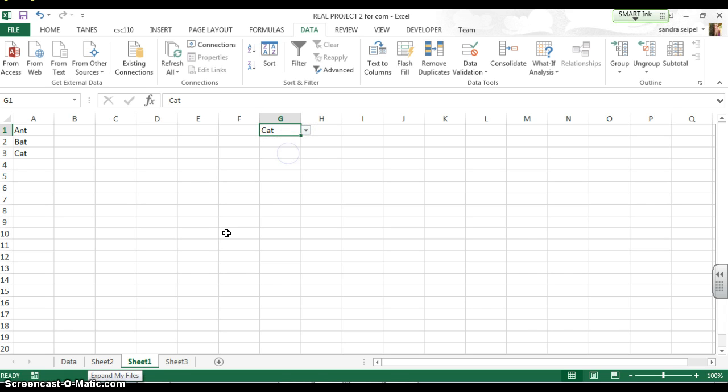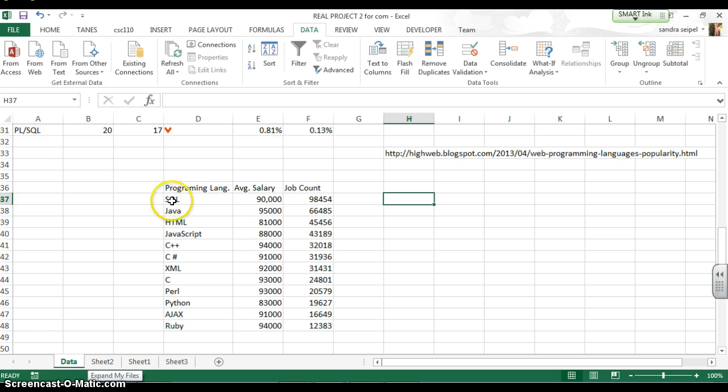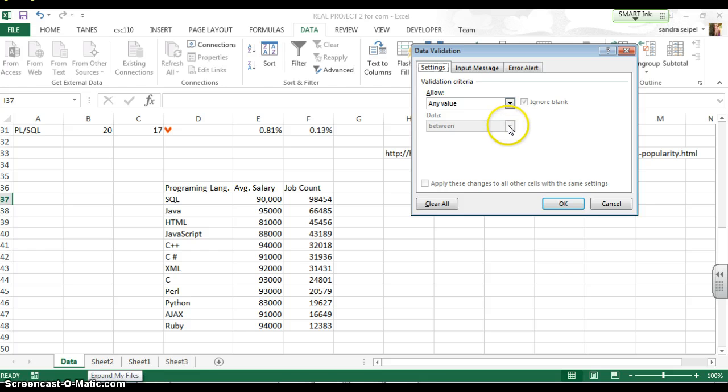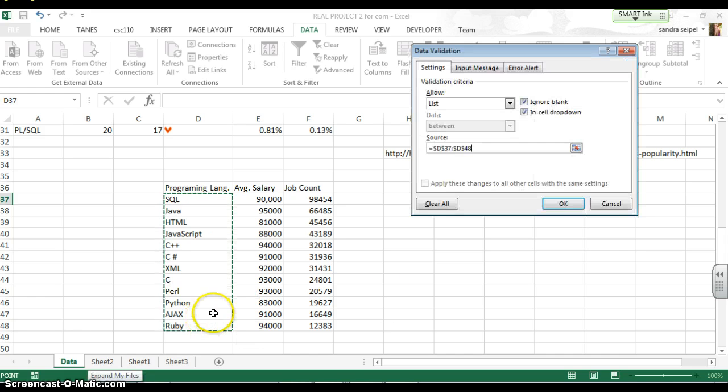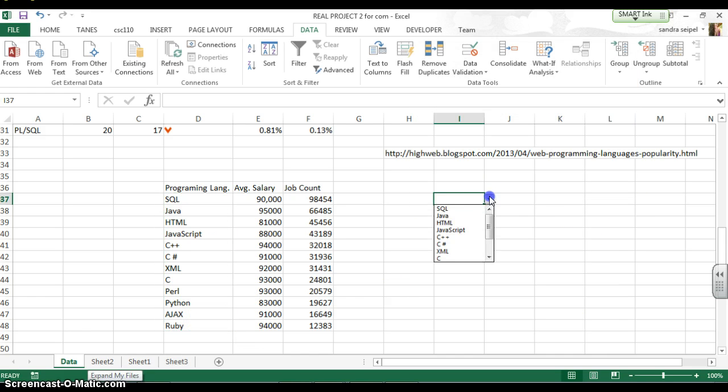So let's say I want to make a list of languages that I want to compare. I can go to Data Validation again and make a list, and this is the range of my list. Enter, click OK. I get a list.